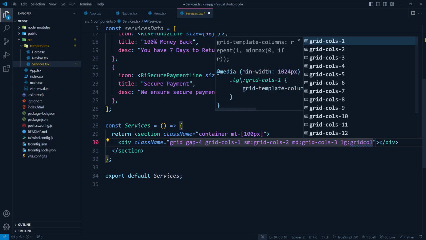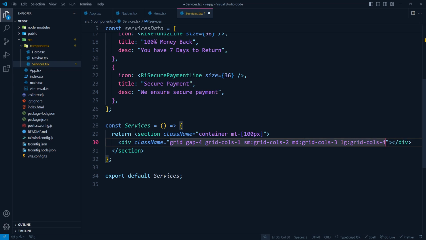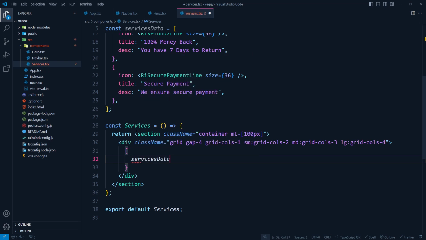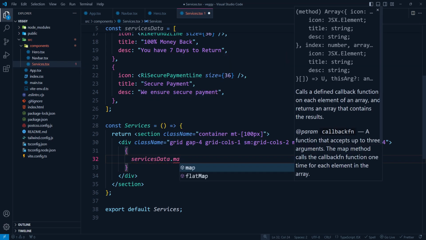Grid col 4. Okay, so this is how it's responsive. And then we will take services data, dot map.